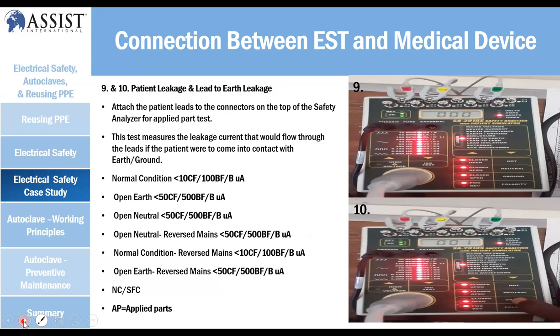So when you talk about patient leakage current, we always test patient leakage and lead to earth leakage. Lead to earth leakage is where you're checking the ECG lead. You can see the example of the connection. So in the measurement the leads are referred to the earth, and you are checking whether the leads have any leakage. So the measurement for normal condition is 10 for CF, 100 for BF and B, in microamp. Open should be somewhere 50 for CF and 500 for BF, microamp.